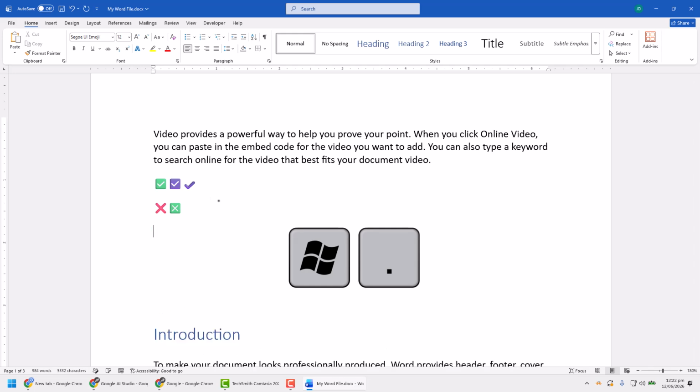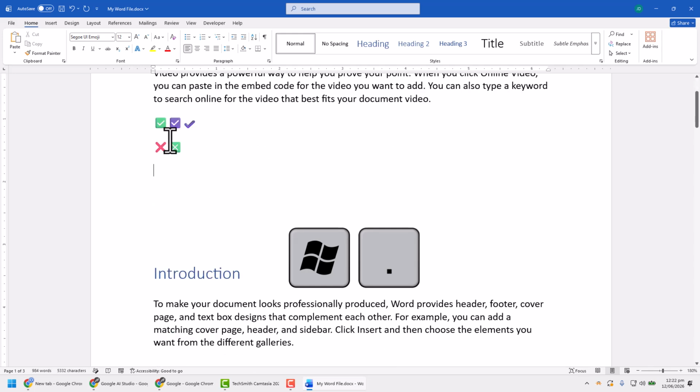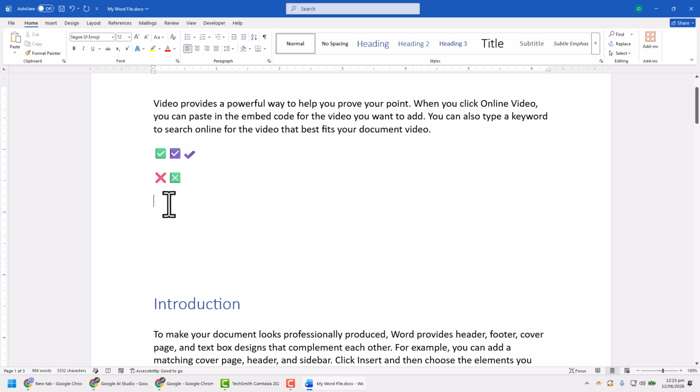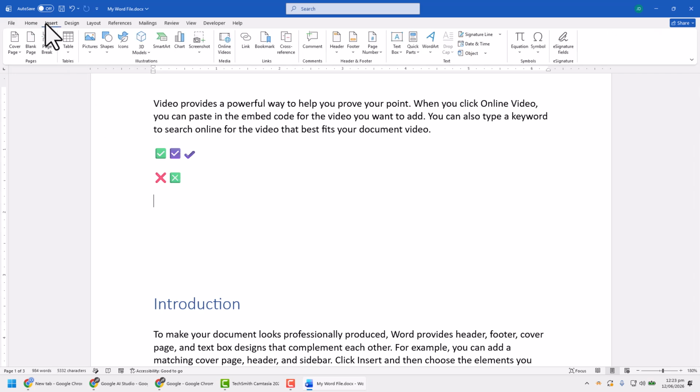Now, let's look at another method that works well, especially if you are using an older version of Microsoft Word, or if you prefer using Word's built-in tools. Click the Insert tab at the top of the Word window. In the Symbols section, click Symbol. A small menu will open. If you do not see the tick or cross symbol there, click More Symbols.